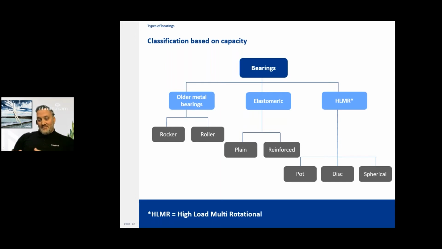Just as an example, an elastomeric bearing functions a bit like a spring, and none of the other bearings would do that. So in cases where there's movement as well as some restraint required simultaneously, there's really nothing but an elastomeric bearing that could do that. So it's really important to understand that these aren't lesser capable bearings on the left and more capable on the right, but really just application based.